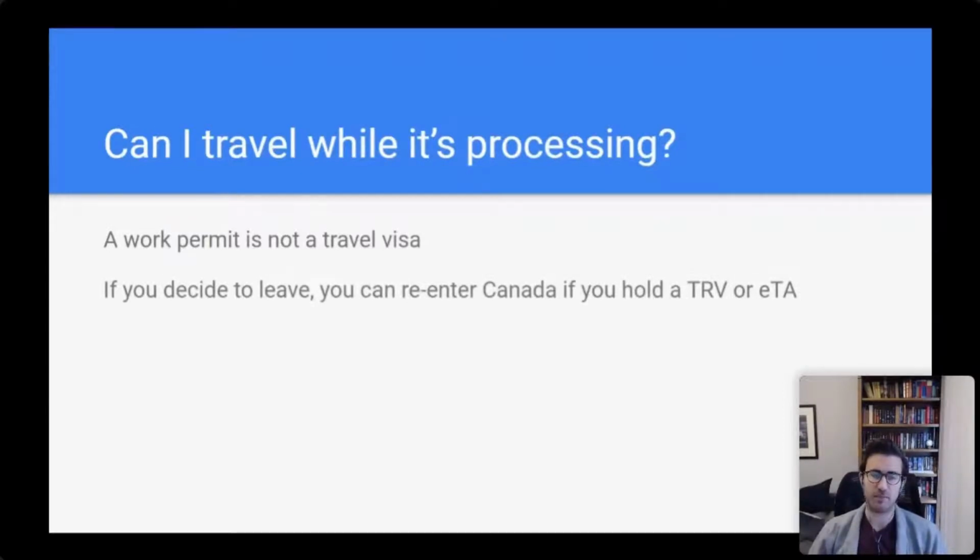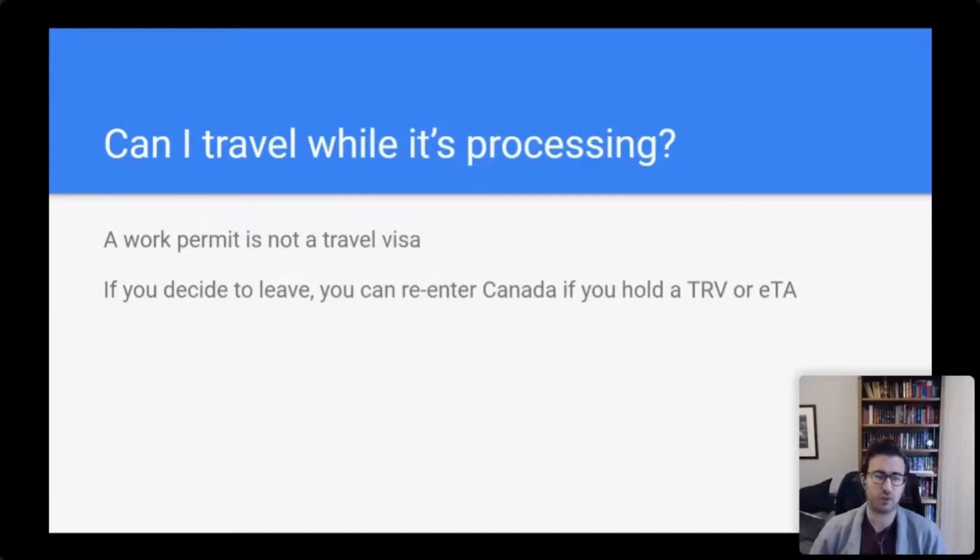So what you have to keep in mind is if you leave Canada, you can leave Canada whenever you want, right? Assuming that you can gain entry to whatever country you're looking to travel to. But you can only re-enter Canada if you have the necessary travel documents, right? So the two types of travel documents are called TRVs, temporary resident visa, AKA a visitor visa, or an ETA. And you would have been given the appropriate one when you had your initial study permit application approved.